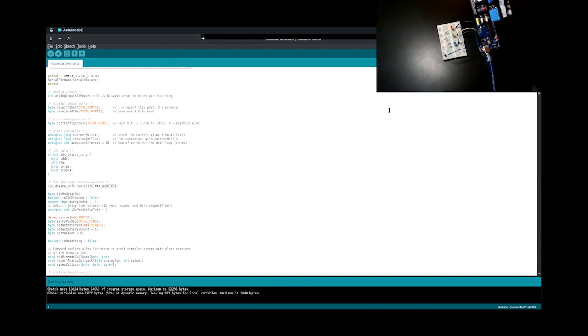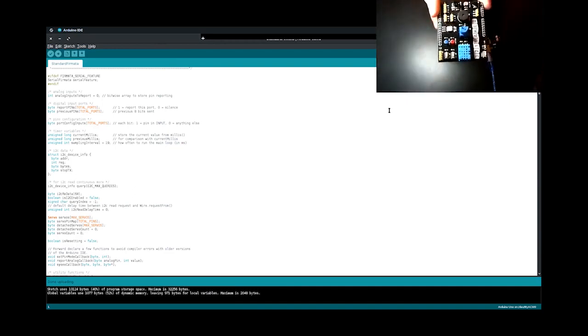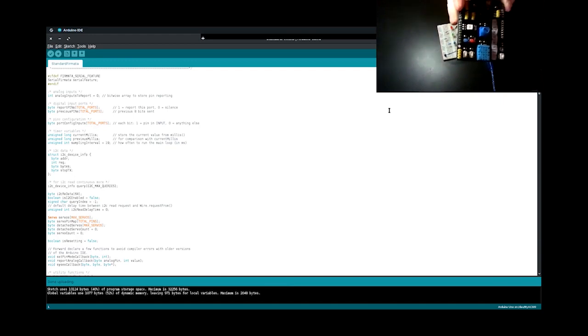If you got one of these, which I think you did, you have 2 LEDs on this. So if you don't have a breadboard, you could plug this in and use the red and the blue LED down here, right there. You could use that to essentially make this work.